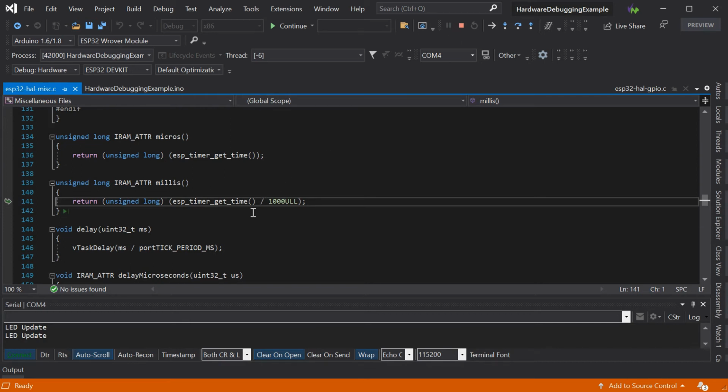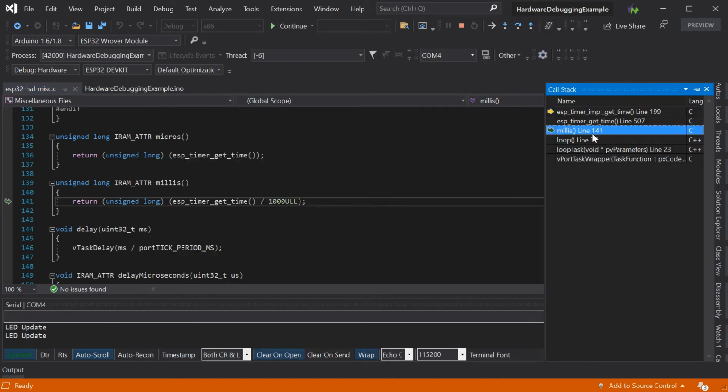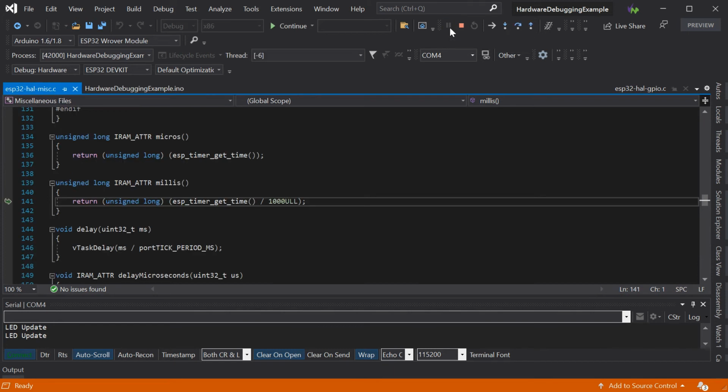Sometimes whilst debugging, you end up in code either within a library or even in the core, which is a bit too low level for where you want to be. Having the call stack window open allows you to see the calls which led to the current point you're stopped at, and you can then easily navigate your way back up the stack to code which you recognise and continue to that point. This window can be found on the Debug Windows menu, and all windows are available on this menu once you've started your debugging session.